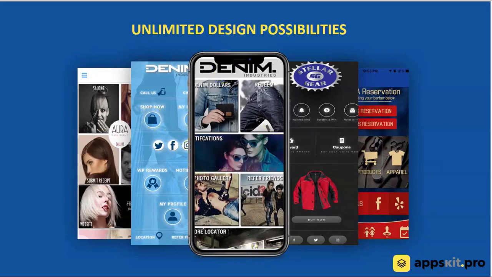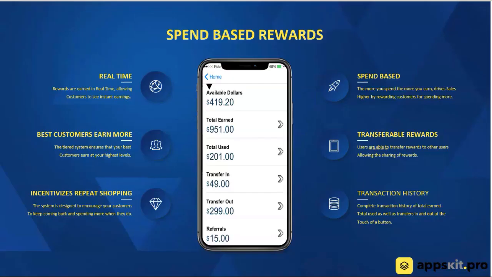So that's number one. Number two, we use the hook of loyalty. We've got 9 different types of rewards programs, and loyalty is the thing that keeps these apps on customers' devices. 84% of people that download an app that have points or rewards in it will not delete that app. This is the spend-based reward system, and it's one of the 9 programs that we've got.